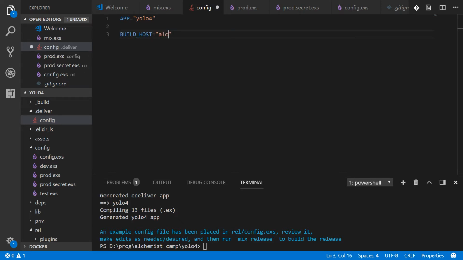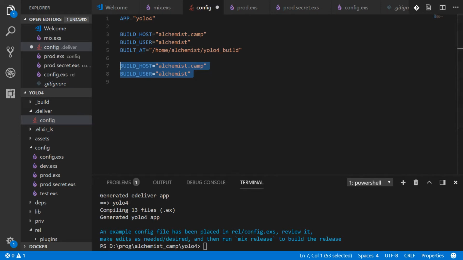And alchemist.camp is going to be the host, and the user is just going to be alchemist. And then the location where it's going to be built is home/alchemist/YOLO4 build.